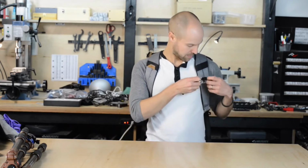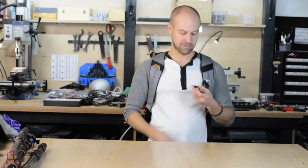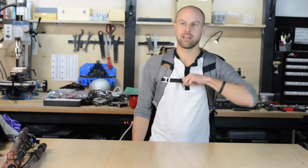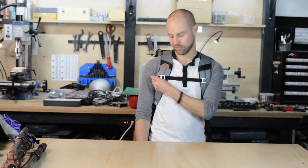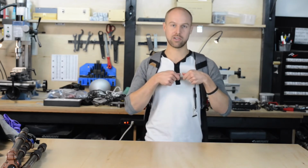Basically, the idea is that when you're not using the strap, you can store it like so, and it just keeps the dangling webbing ends to a minimum. And you can quickly pop that off and set yourself up on the other side. The way that I recommend doing it is with your left hand, you just pop it off with your fingers like that. So it should be a one hand on and off situation versus a side release buckle, where you always need 2 hands to do it, like so.